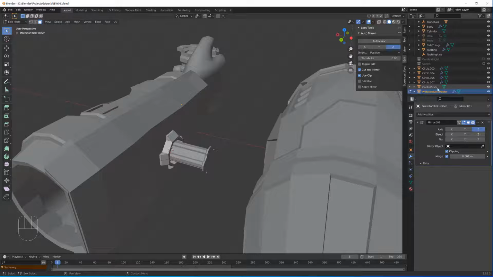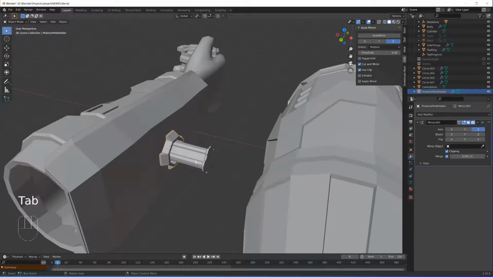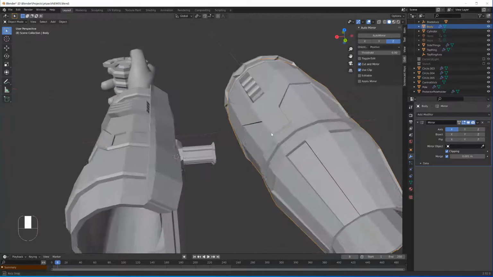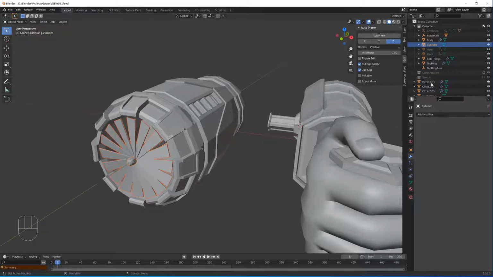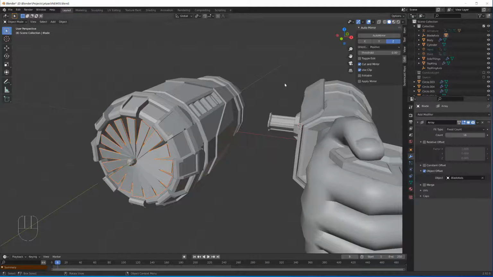I shouldn't call it that. I'm gonna call this the pole from now on, because this is the pole that it moves on. So if I select this, F2, this is the pole. This is the pole holder. This is the body. We already knew that. Let's apply the damn modifier. Okay, so array, and let's say apply.